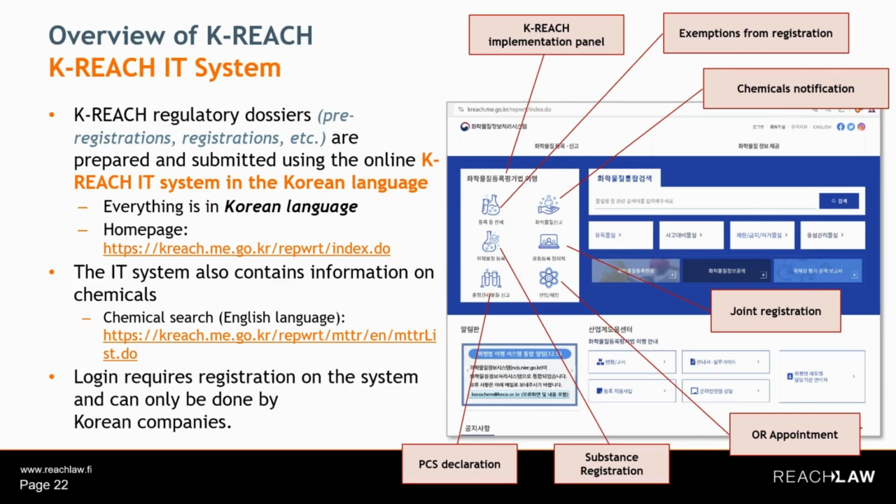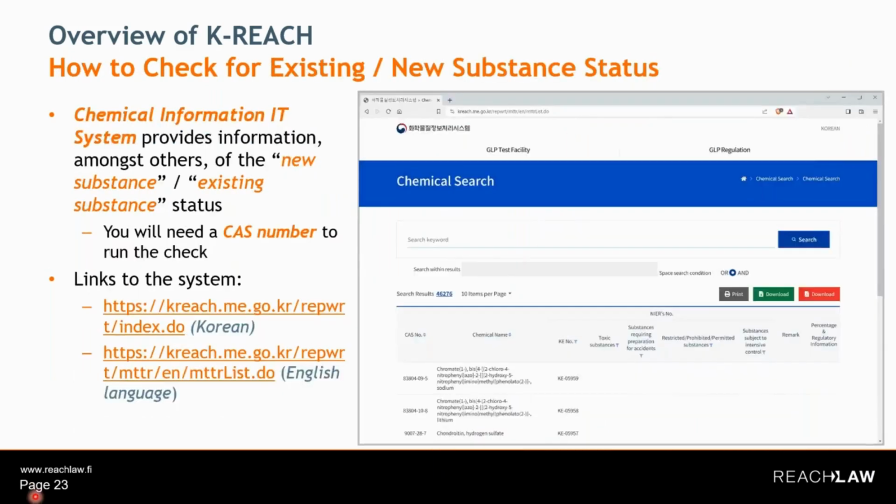And if you go to the next slide, this is how you can check your substance status. As I mentioned, there are around 46,000 and it is increasing because it's dynamic. When new chemicals are registered, when they are fully acknowledged, then they will eventually be existing at some stage. So this will be dynamic. Right now it's around 46,000 chemicals. You can of course download this Excel also if you want to have a standalone file. And if you use the internet often, then I recommend doing it online only.